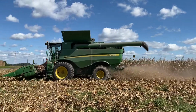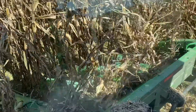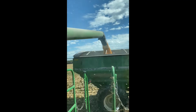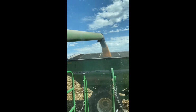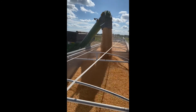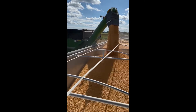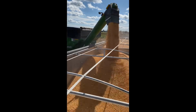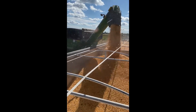And so that corn basically, I think you saw some footage of me dumping on the grain cart. I will dump on the grain cart, which is a little bit more economical because the combine doesn't have to stop. So we dump on the grain cart. We've got all kinds of little hand signals and phone calls and everything back and forth for where I need him and when. And then he goes and dumps on the truck. We run tractor trailers. And then that corn, in this case, is going directly to a feed mill.